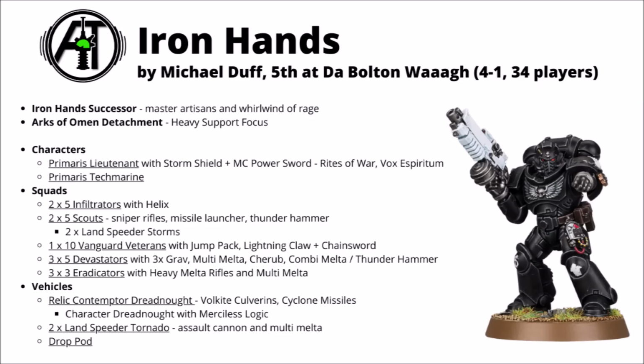Again, nice heavy weapons for rerolls, and they're quite cheap and fast expendable units to fight over objectives while still dealing damage. And perhaps the centrepiece of the army is a Relic Contemptor Dreadnought, Volkite Culverins and Cyclone Missile Launchers. That one takes the marks of the ancient Character Dreadnought for 1 command point to not be targeted directly, hide it behind some tough units, and it's also got Merciless Logic as well for the exploding hits on 6s.